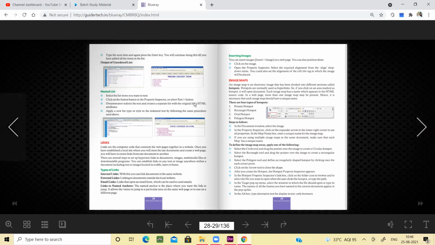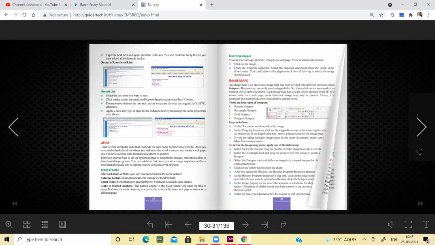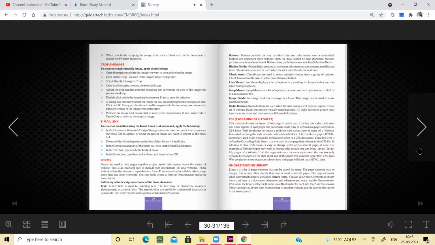Next is inserting an image, and how you are able to insert an image. I hope that in the HTML it was clear. So here also you have to do the same thing. Inserting image, forms, buttons, links. You can do one thing: you can practice your HTML in Dreamweaver, in the Dreamweaver free trial, because in HTML we have to write the entire code, and we need to save it, after that only we are able to see the output.